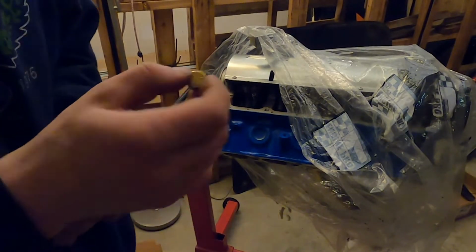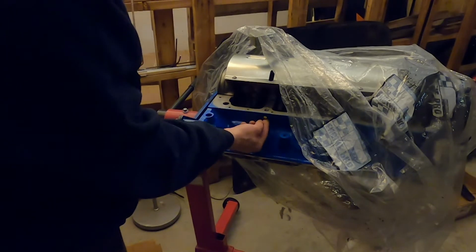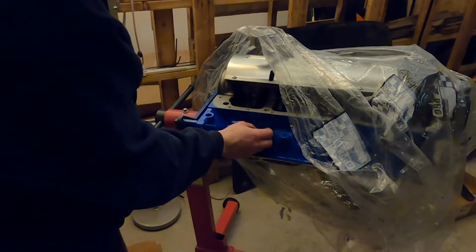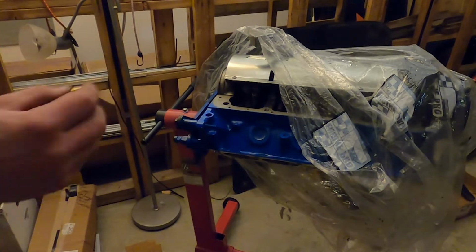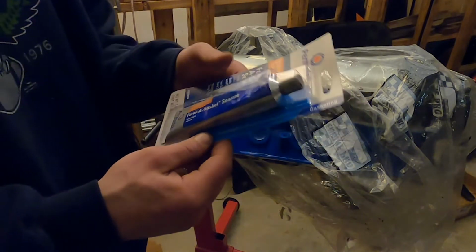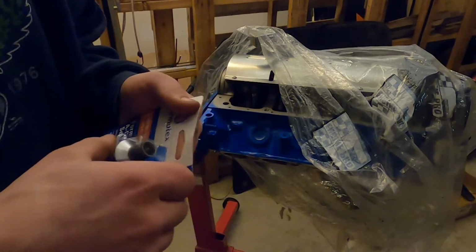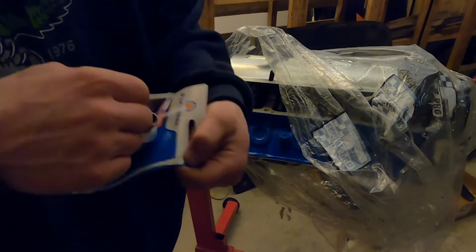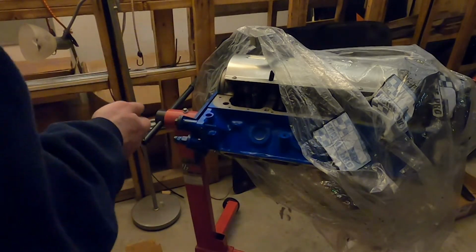Alrighty guys, so we cut down that bolt quite a bit shorter. Now it'll go in there and just kind of cap off that hole nice and snug. So what we'll do, take some brand new RTV or some Permatex Forma gasket. We'll be trying this stuff out for this one. Fast drying, hard setting.